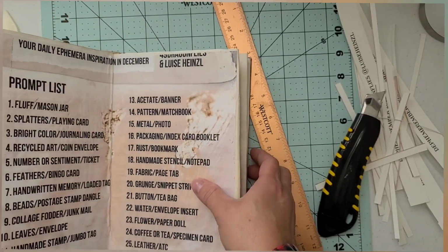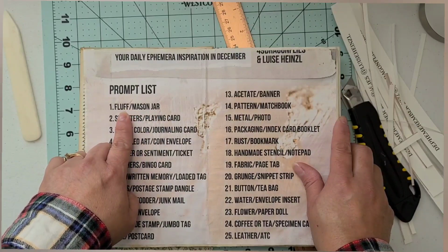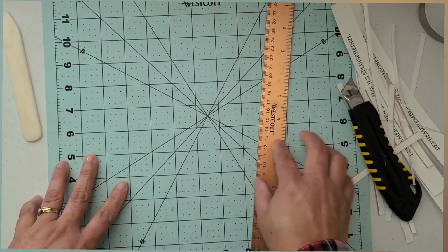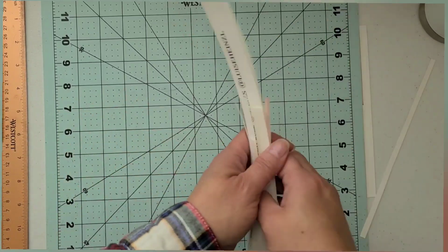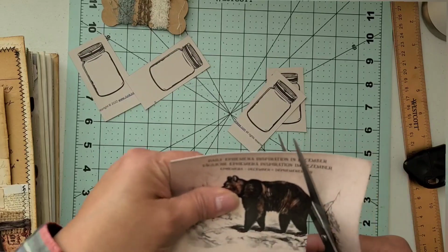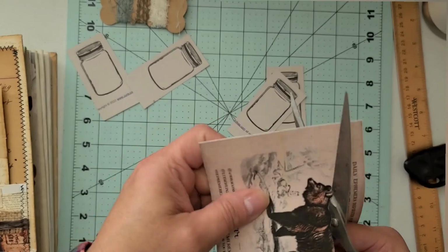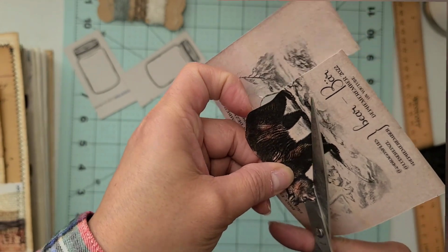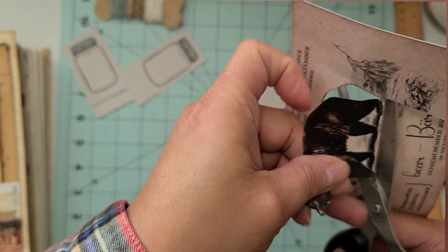And we're going to start working on the first prompt, which is fluff and mason jar. And I believe I have mason jars somewhere, so I'm going to have to look for it. But in the meantime, I think I'm going to go ahead and get this out of the way and begin working on the bear. And I decided that I'd rather just fussy cut it just so that I can use it. And we'll see how I will use it. I'm not sure how I'm going to do it yet or what I'm going to be creating. So we'll see what comes up after this.